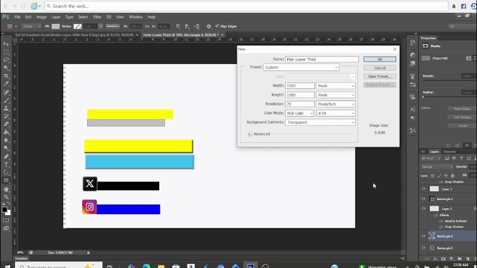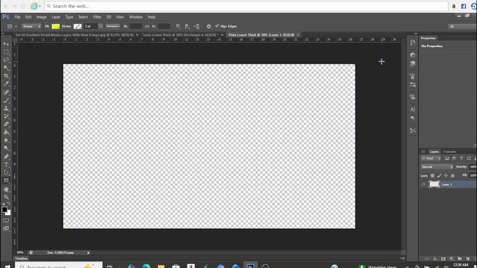But in this tutorial, I'm going to make just a plain, ordinary lower third. So depending on what color you choose to go with, you may want to have a colored background just so you can see what you're doing. When we save this, though, we're going to save it with a transparent background.